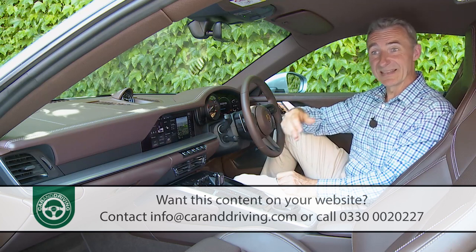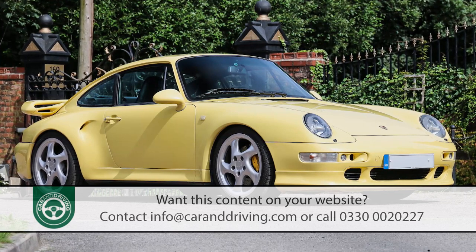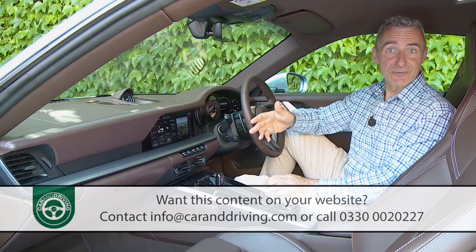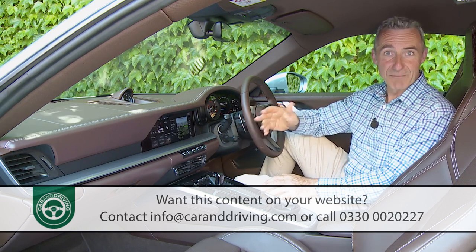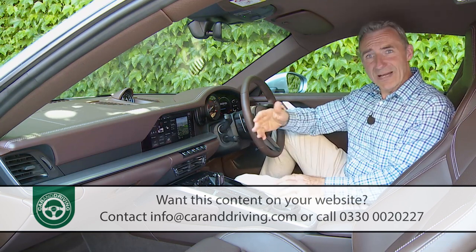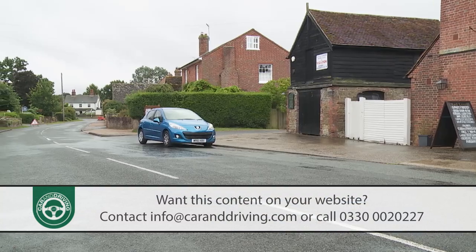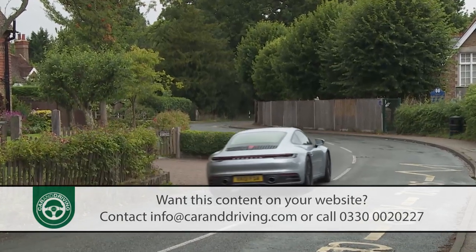For some, what's been achieved here is a compromise between the space-age cockpit of a Mark II Panamera and the analogue usability of older 911s. But whatever your view, the layout is more advanced than an Audi R8, more logical than an Aston Vantage, and easier to get to grips with than any AMG GT or McLaren. Yes, the feel isn't as exotic or focused as those competitors, but the all-round visibility and driving ergonomics are so much better that you'll use this 911 for commuting or shopping journeys you just wouldn't bother with in a lower-slung rival, which means you'll enjoy owning it all the more.